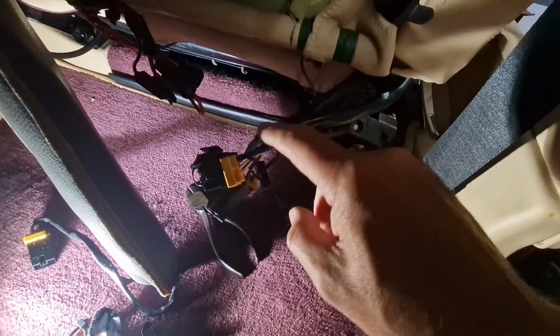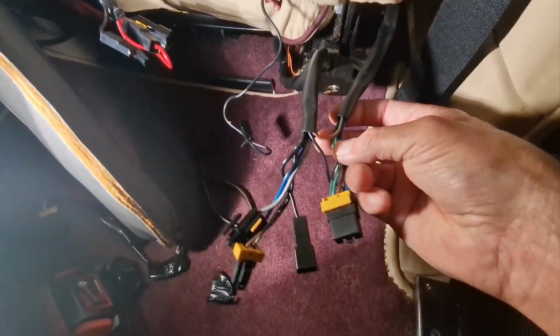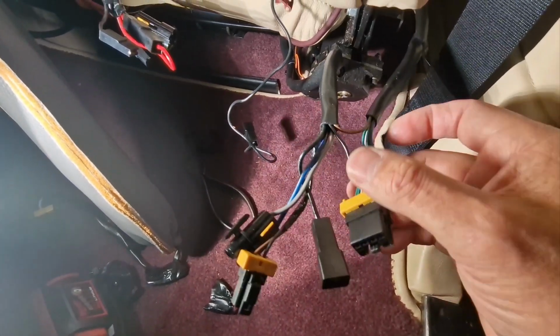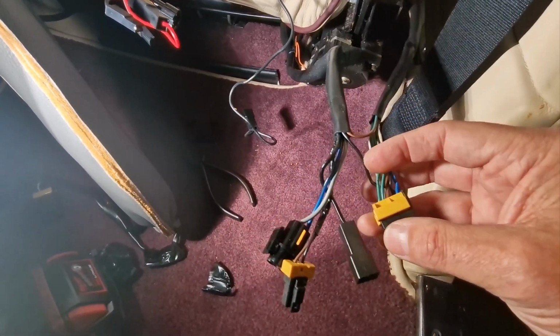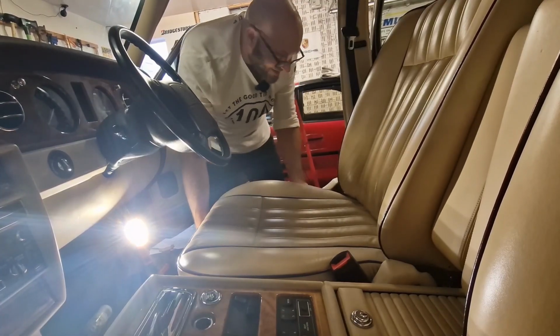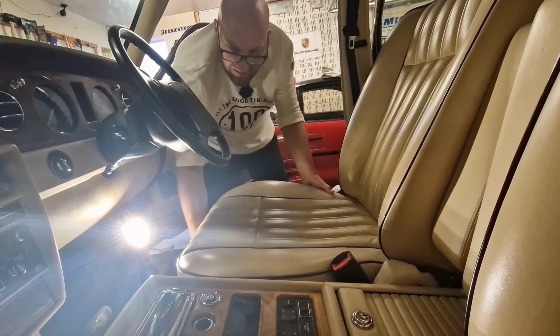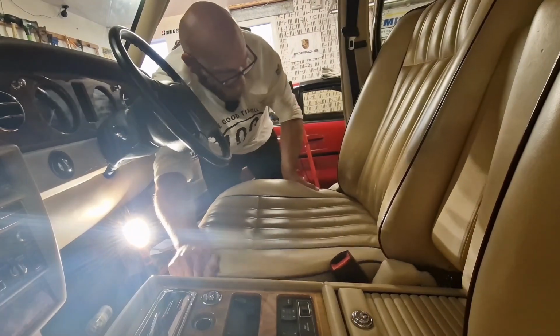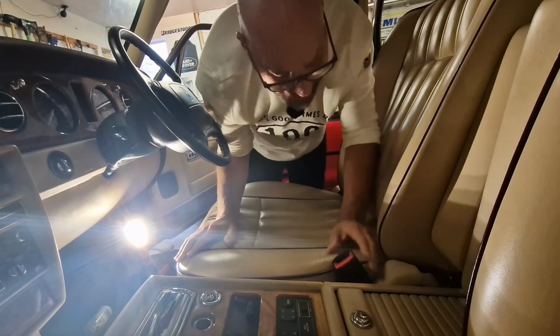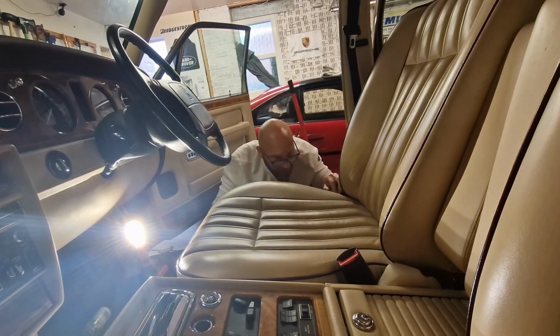Just going to cut this tape off here and then see if we can get a bit more movement. Ah, no, look. I thought that would separate. But look, there's two cables. There's a brown one goes that way and a black one that goes that way as well. But we've got a lot more slack, so hopefully it won't hinder me lifting the base up. Let's see if this will come forward now. It seems to be stuck at this end. Don't know why. What's stopping you come out from this end?